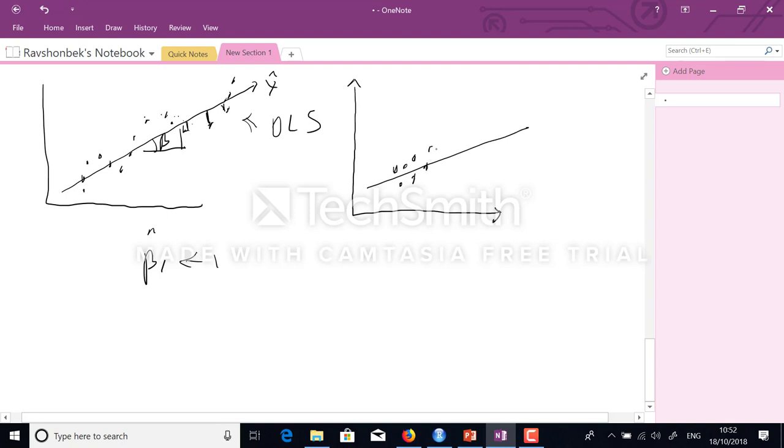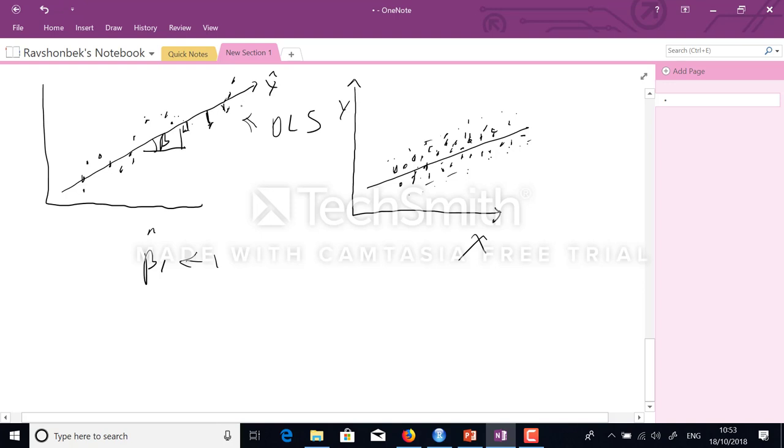Now, what we wanted, if you remember, was a situation where errors do not have any sort of pattern. Along this curve, we have data points. If your data is scattered around this line, then there's a linear relationship between your x and y. That's why you should usually do a scatter plot to see if there's any linear relationship between the two. But here it looks like a linear relationship, but there is also systematic correlation between the other values, between the x's I should say, not between x and y. So here we have to consider maybe using some other estimator, not OLS. But these days we have some remedies for OLS.